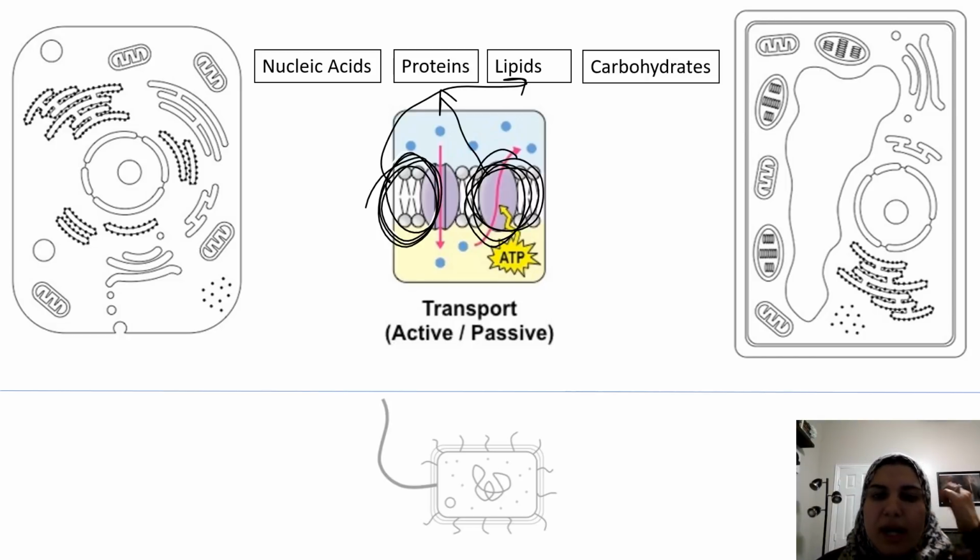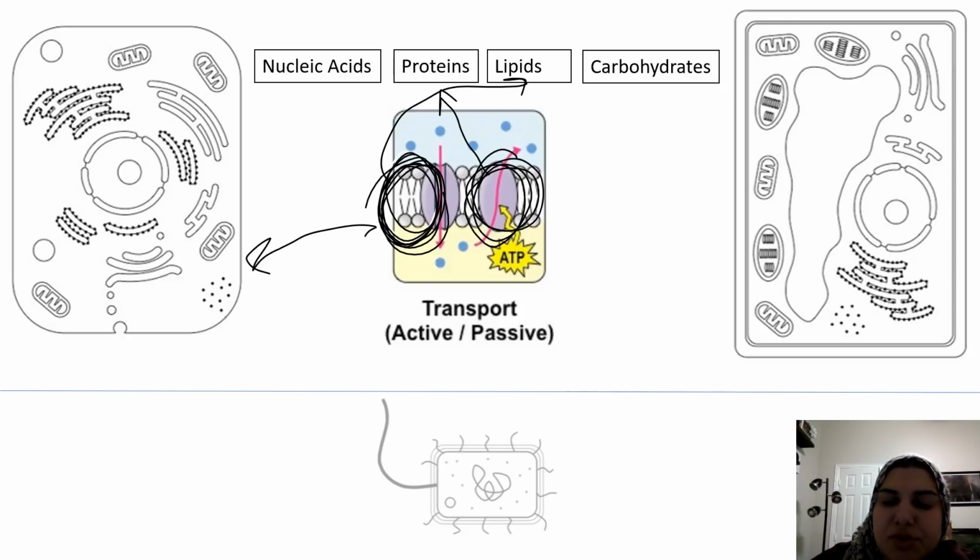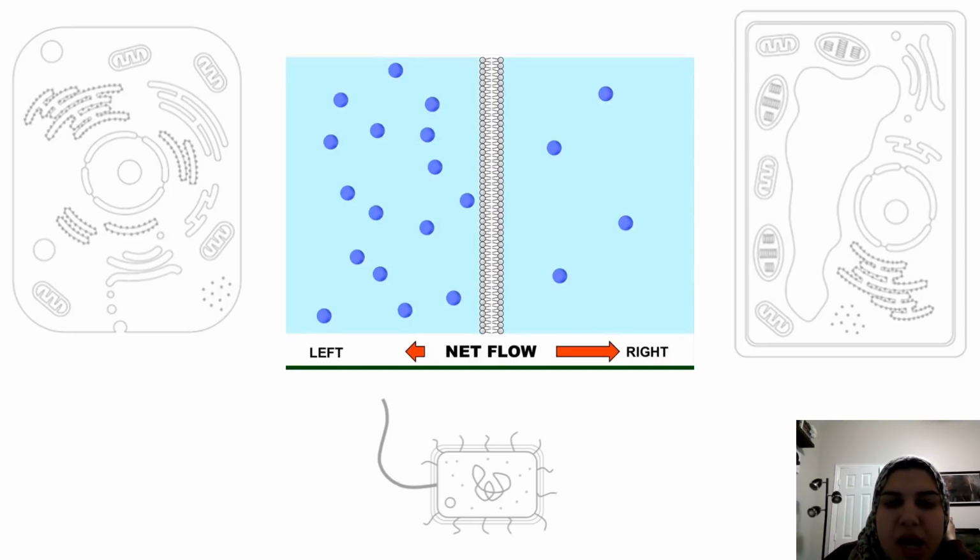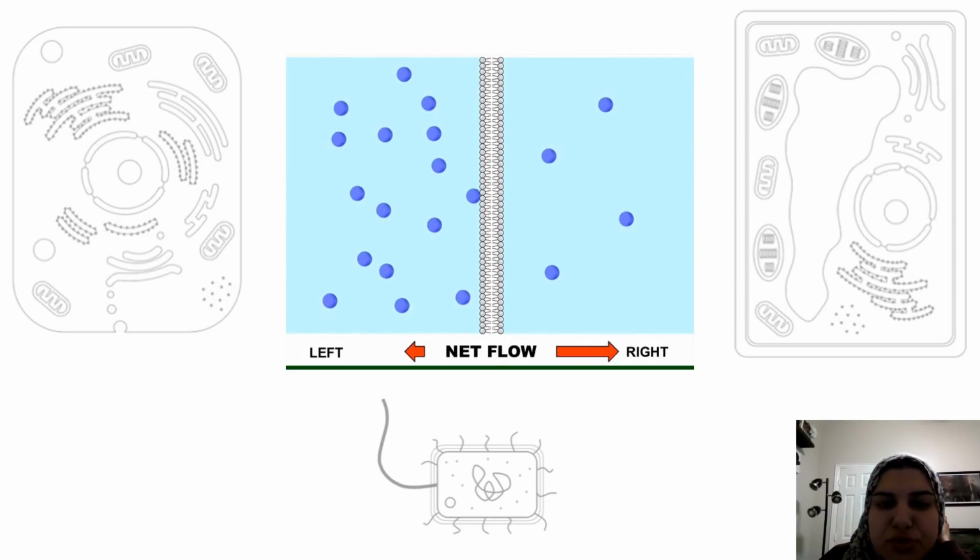Alrighty, for lipids now, I said that one example of a lipid is your cell membrane. So you do need to know that your cell membrane is made out of lipids. Lipids also store long-term energy. They give us insulation, they're fat, they're blubber, they keep us warm. There are a bunch of different jobs that lipids do. The last thing we're going to talk about is how do I move molecules.